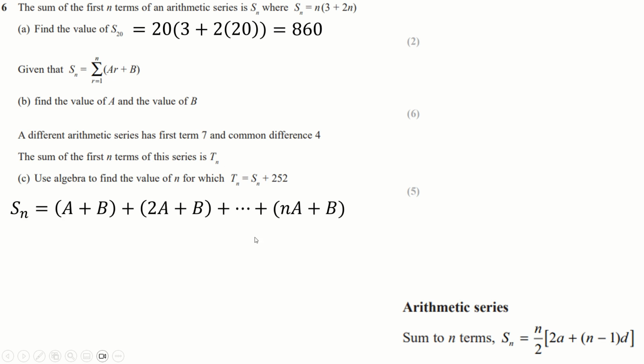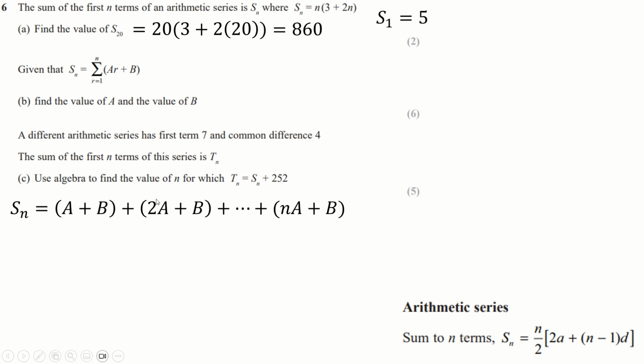So this is a sum, and essentially what we're saying here is I've got a sequence that just goes this, then this, then this, then this, all the way to this, and the sum is just what happens when we add them up. So the first term of the sequence is a plus b, and the second term is 2a plus b, and so on. And I think that's really helpful, because what I can say then is that a plus b is the first term, and the difference is also a, right?